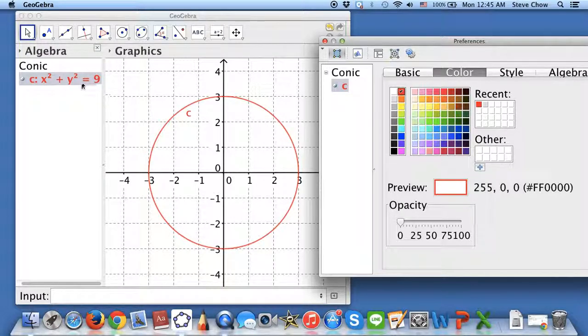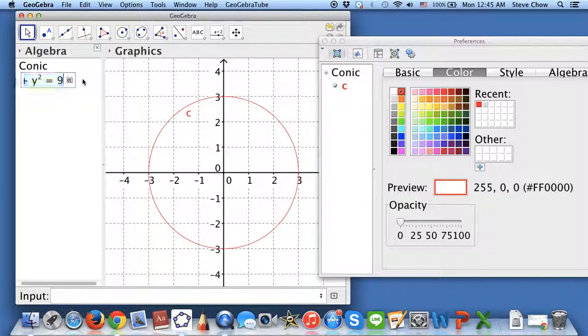So what you do is, come here, double click on the equation, let me change this to, let's say, greater than. And what you should get is it should help you to color the outside, right? x squared plus y squared is greater than 9, you should get the region that's on the outside of the circle. But if you hit enter, although it changed the curve from a solid curve to a dashed curve, it hasn't done the filling for you.